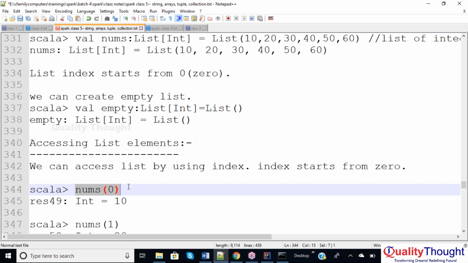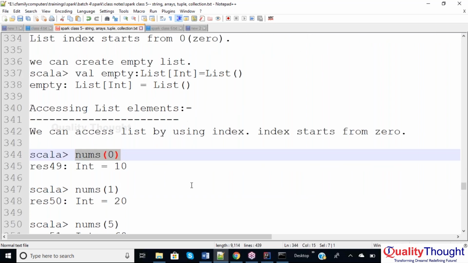If you want to access all the elements, we go for the for each loop, which is the best loop to navigate collections and arrays.